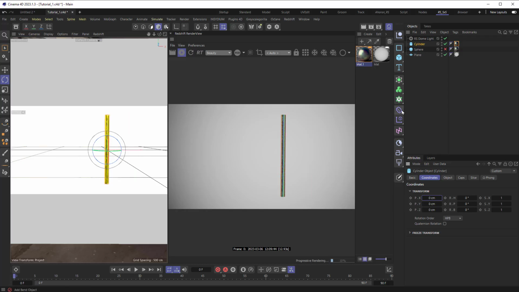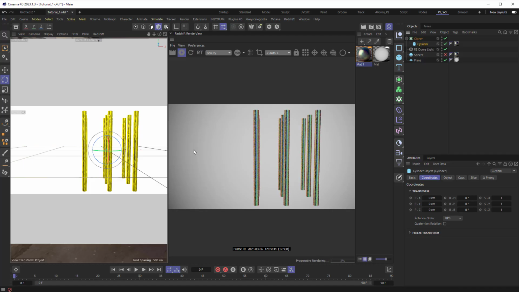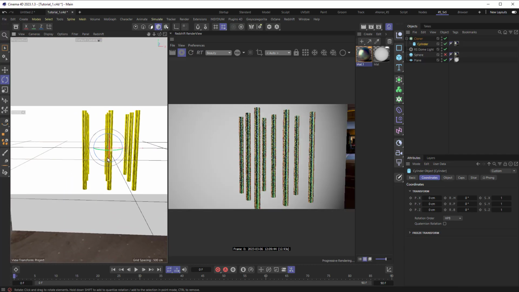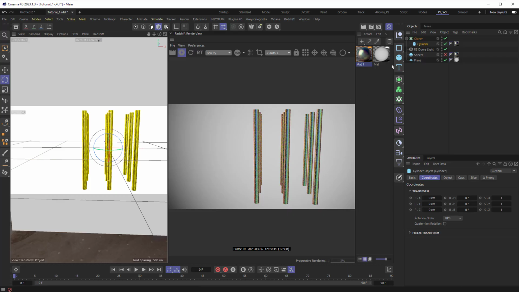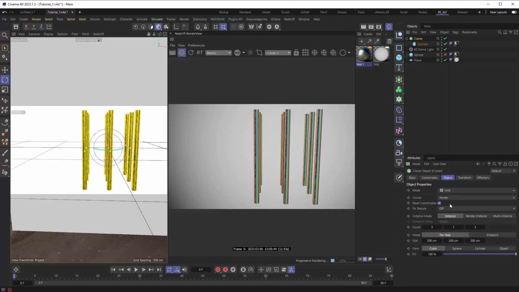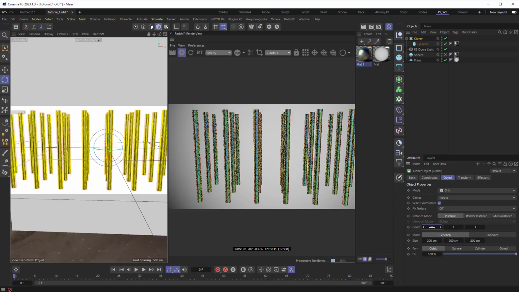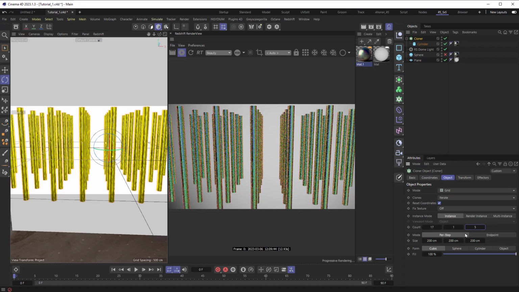And what I'm going to do is create a cloner, and I'm going to drop this cylinder into the cloner like this. Okay, so it creates a grid of different cylinders, and I want to spread that out and make a bunch more. So let me go over to the cloner settings here, and I'm going to go into the object, and I'm going to set the number of cloners like this on X. I want a whole bunch on X. And I don't think we need more than this, maybe just a tiny bit more there on the Z, and only the one on the Y, because we don't want to have them go up. We just want them to be spread out on the side and forward.